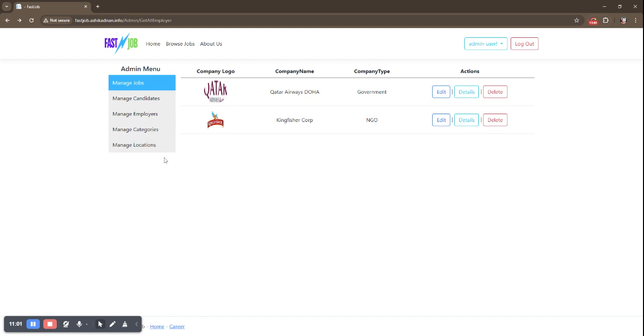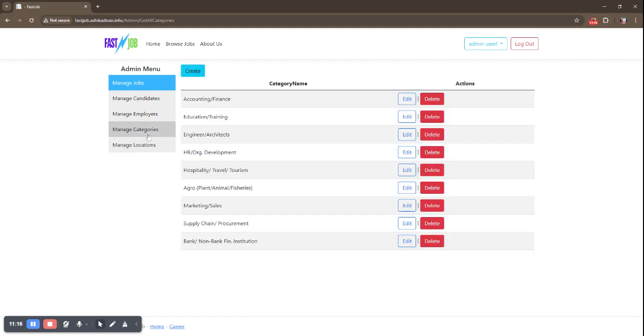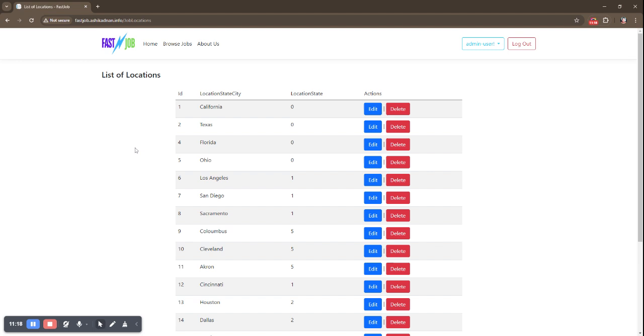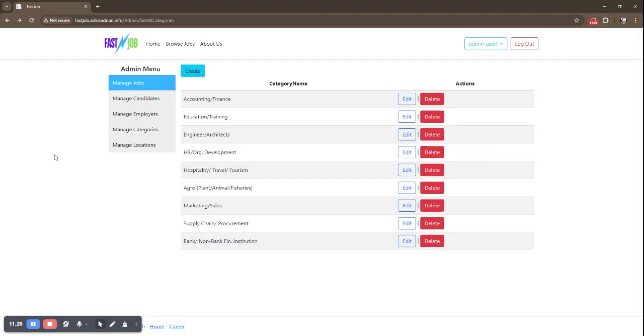So categories and locations are what we take input beforehand, so that the employer or candidate simply choose from the categories and location list. So these two lists are actually made by the admin, and these are visible on employer and candidate profile form.